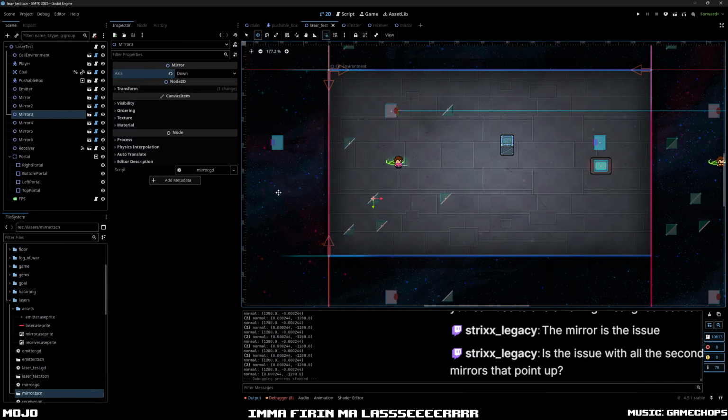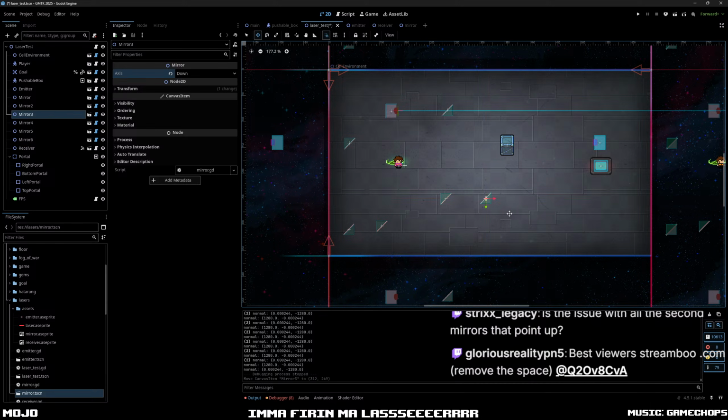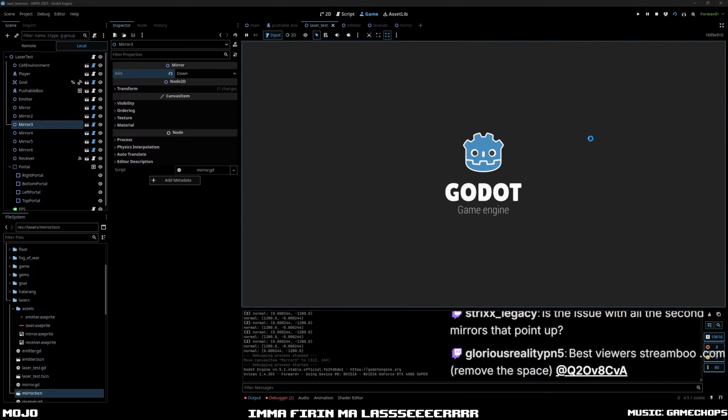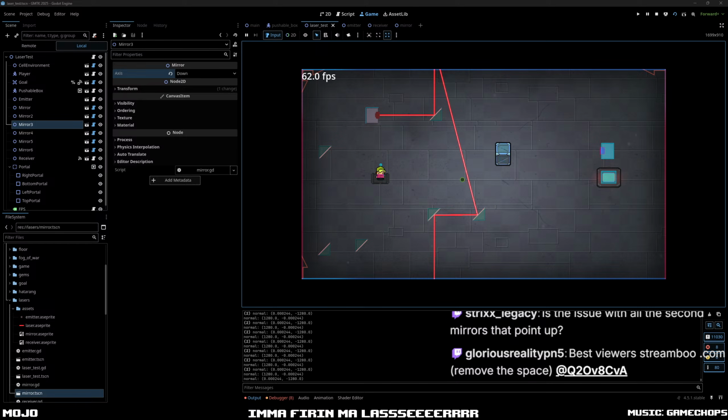All second mirrors. Yeah, like if I move it over here, would it work? Would it do the same thing? Is that the question? Oh, it is. The second up.